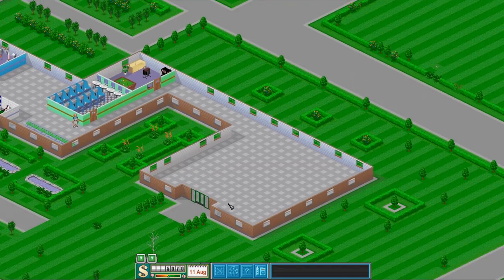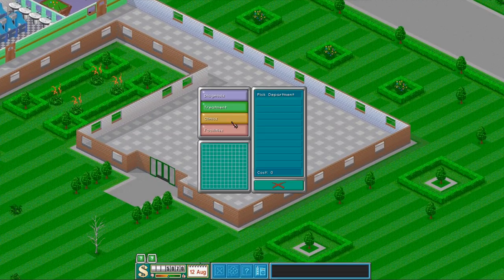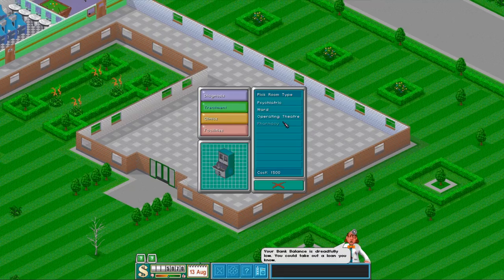9850. Okay, we'll go for it. Yeah, I think this is going to be doable. Okay, let's have a look. Facilities, no. Treatments, operating theatre. No. Balance is too low.